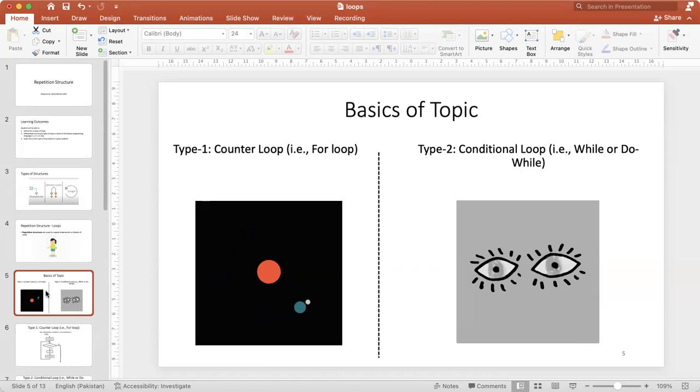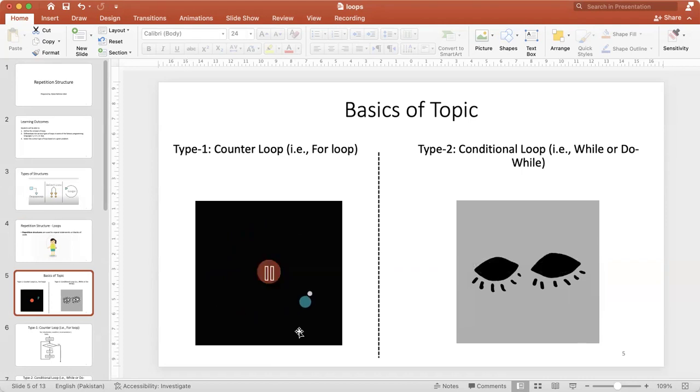Or how many days are there in January or February, we can go and count one by one. We know the starting point and the ending point, so we call that loop or repetition structure a counter.